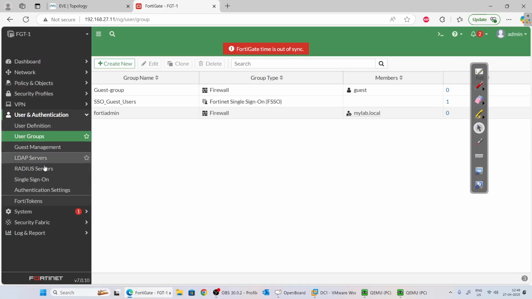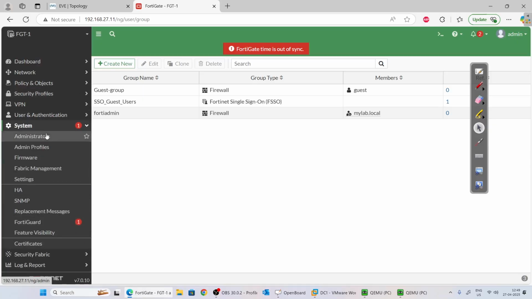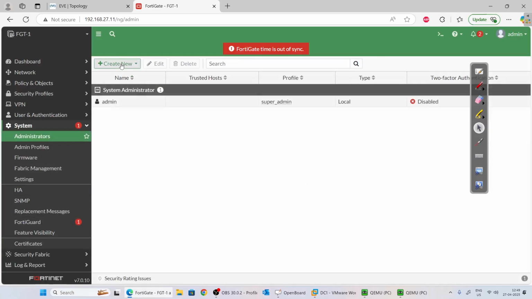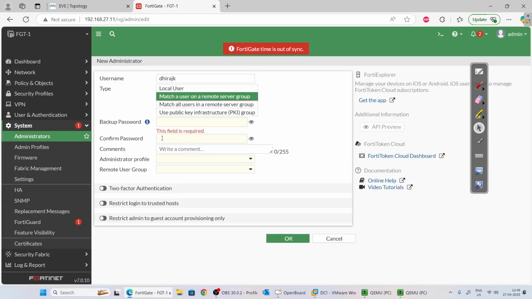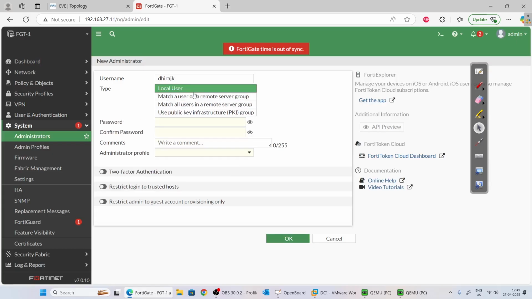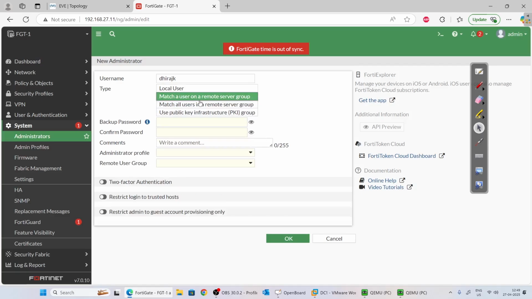Now we will go under System, Administrators, create new administrator, and the username is DHK. I will use the same, and the admin password. From here I will choose remote server and group, Match a user on a remote server group. Okay, you must select this option.